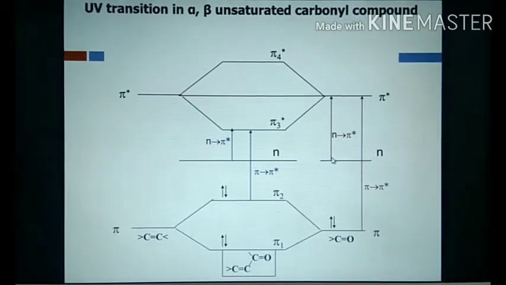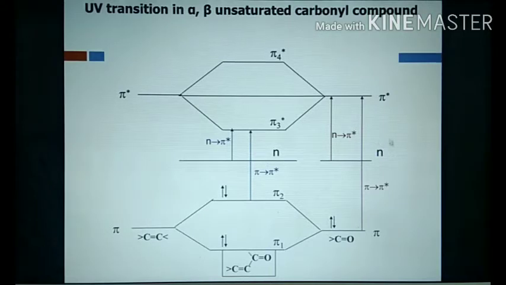So whichever involves less energy shows high absorption wavelength, isn't it? So n to pi star. Let you see here first pi to pi star, one of the electron from pi bonding molecular orbital is excited, or gets promoted, to the higher energy level antibonding pi star orbital. So pi to pi star transition takes place. One of the electron from pi bonding molecular orbital undergoes transition to pi star antibonding molecular orbital. So we can say pi to pi star transition, and see the energy is very high as compared to n to pi star, and therefore absorption wavelength is less.